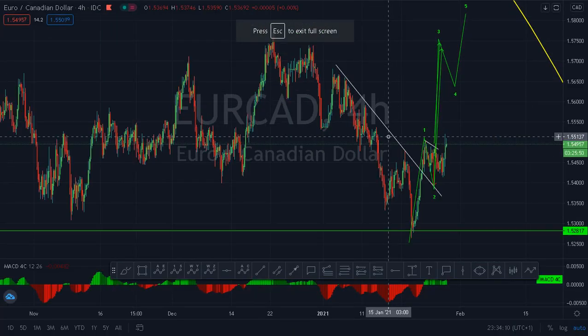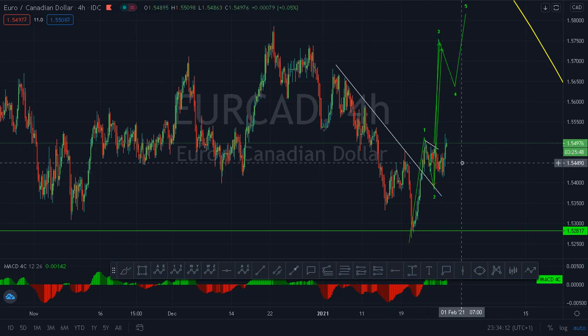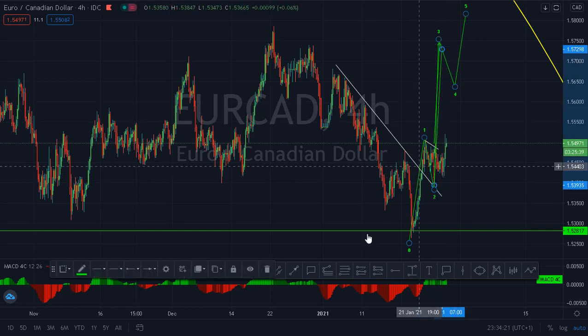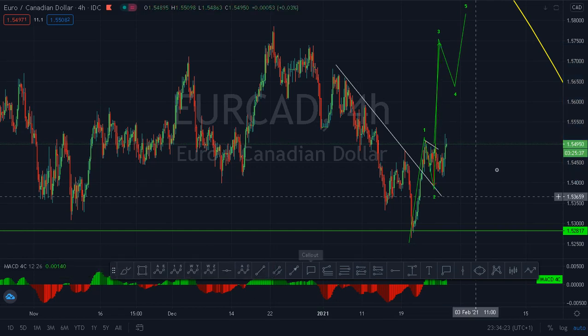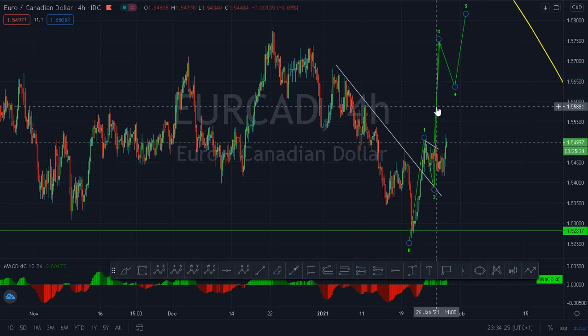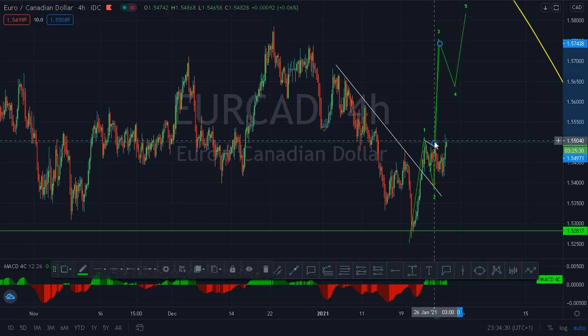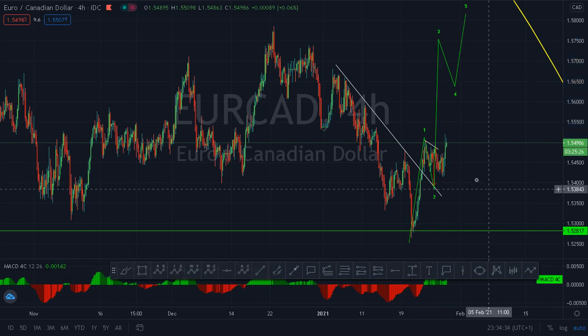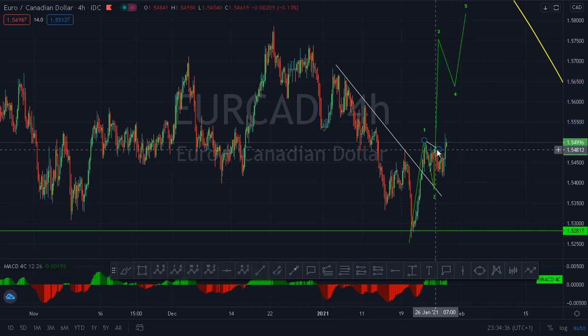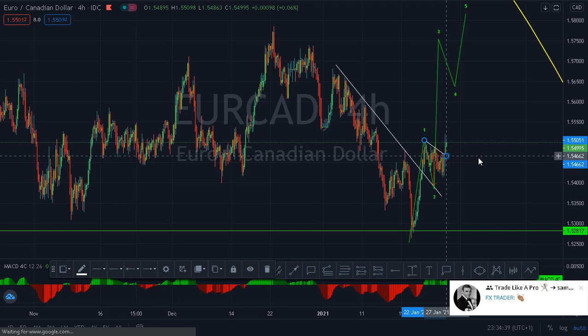Okay. Well, last time I came here, I said something that we will likely get this type of move and continue going up, and it did exactly how I forecasted it. You can see we are going up already. It's going up already, just as I forecasted it will go.